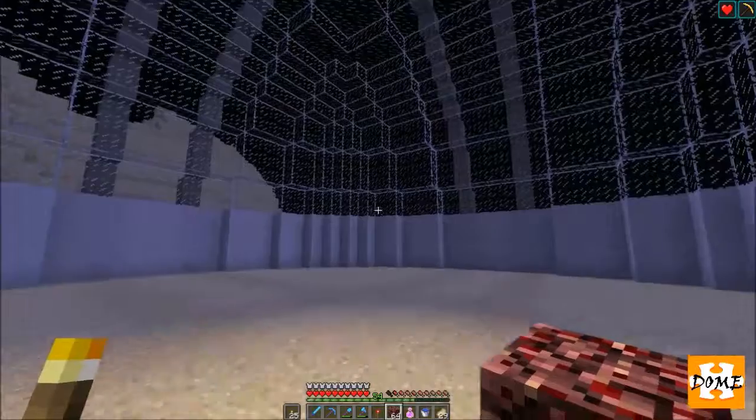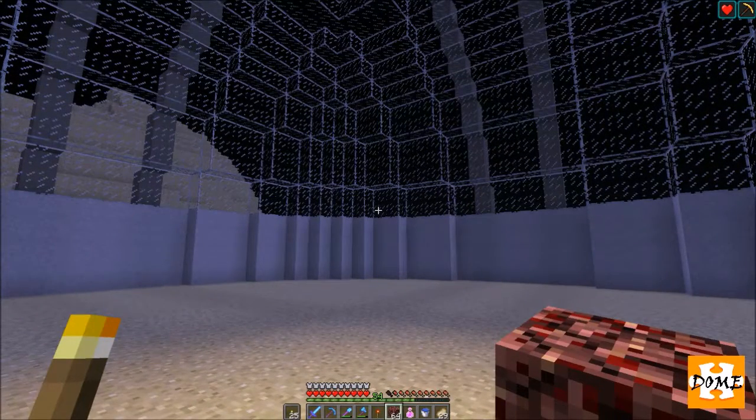I haven't really given too much thought to the layout of this thing. I know I want to have, like I said, lava. I'm going to have the nether quartz, like the ore, in there. And hopefully we can make it look good.